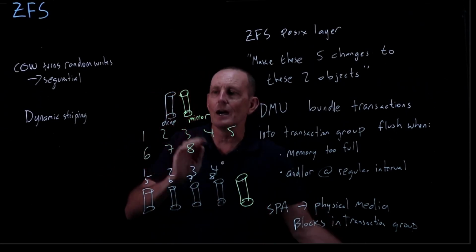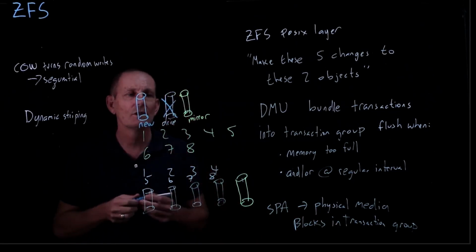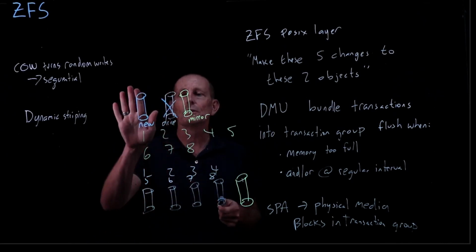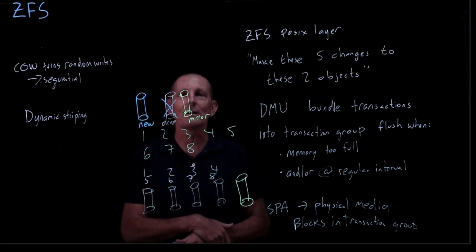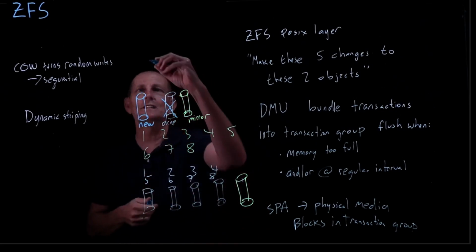Let's say a drive goes bad, and we now have to replace it. Okay, so this drive's bad, we've got a new one. Well, this drive doesn't have any of this stuff on the mirror to begin with, right? So we've got to copy from the mirror to the new drive. Do we have to copy everything? No. We only have to copy the blocks in use.